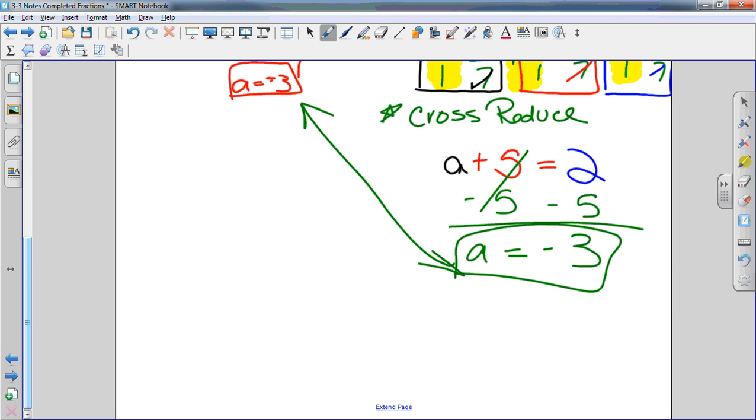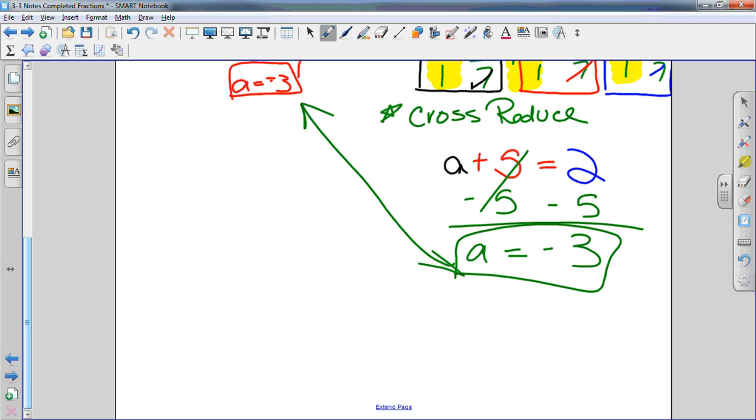So it doesn't matter. It's just like when you go hunting. You can kill a deer a lot of different ways, right? You can kill it with a bow and arrow. You can kill it with a gun. You can kill it with a knife. You can choke it. You can hit it with a car. You can throw a rock at it. You can kill deer lots of different ways, right? You can solve equations different ways as well. It's just whatever floats your boat, or whatever Mrs. Numbers wants you to use at the time.